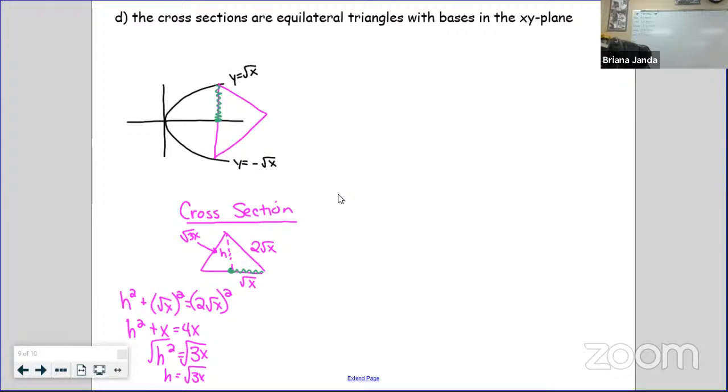And then we can do our area formula. 1/2, our entire base is actually 2 square root of x, times our height, which is square root of 3x. I would probably simplify this. First of all, the square root of x and the square root of x is just x. 1/2 times 2 is 1. And we would end up getting x square root of 3. Remember, you do not have to simplify that, right? Because you can just type all of that into your integral. But the area of our cross section is x square root of 3.